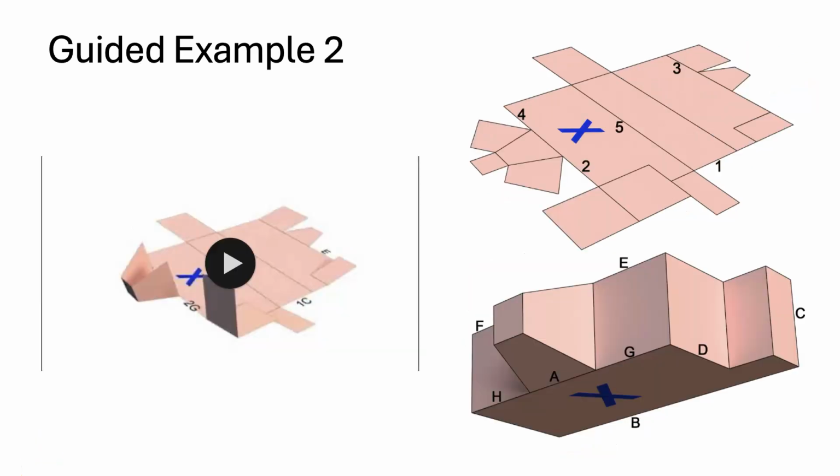So now that we've gone through a practice level example, let's go through a second guided example, but this time of a test level question. And we'll do this a little bit differently. Instead of first solving the problem and then reviewing the animation, let's take a look at the animation first so it's easier to follow along with the explanation.